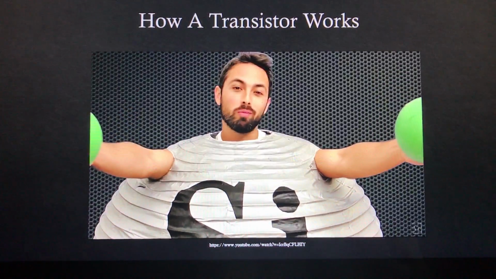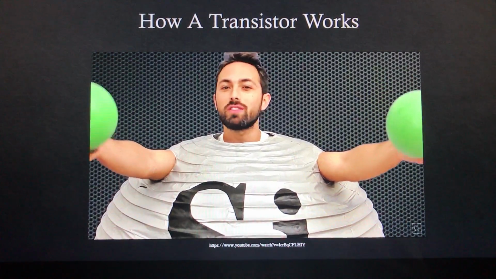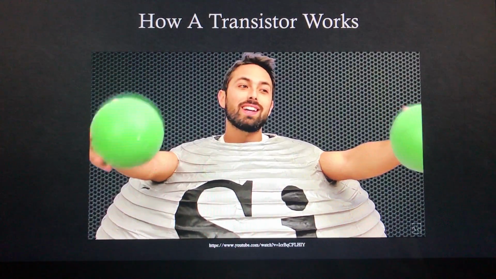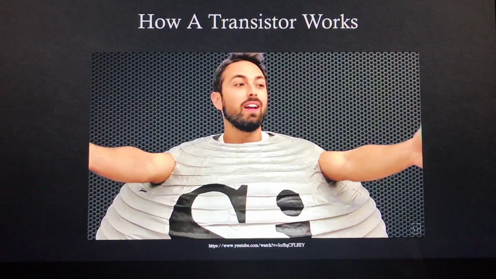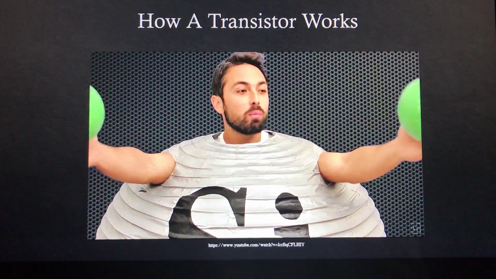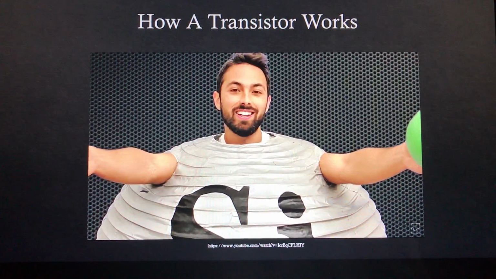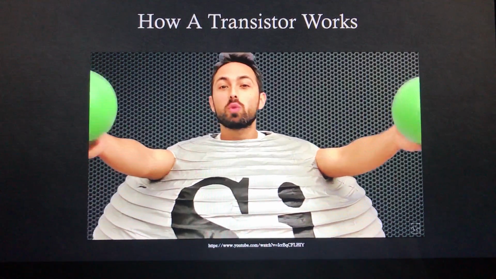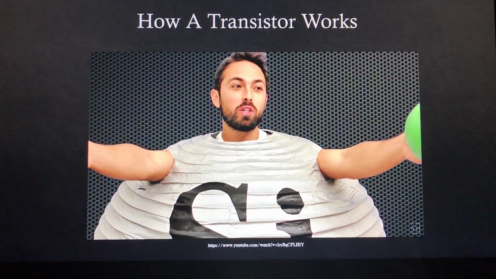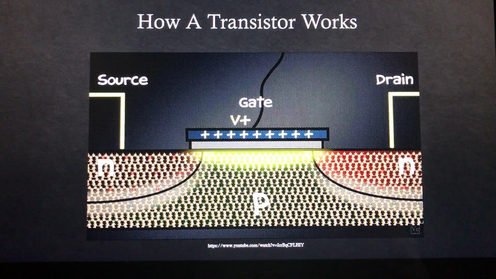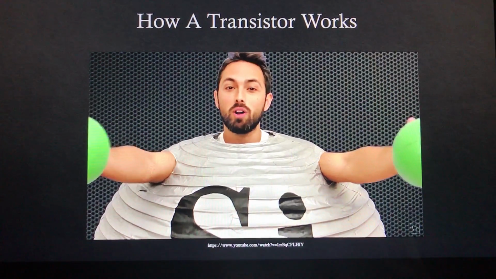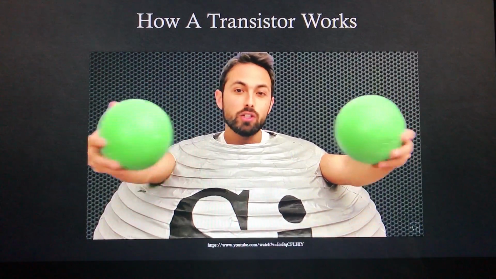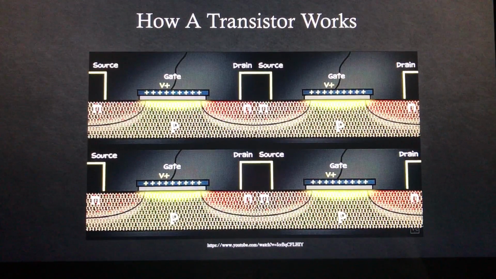This is remarkable, because just by exploiting the properties of a crystal, we've been able to create a switch that doesn't have any moving parts, that can be turned on and off very quickly, just with a voltage. And most importantly, it can be made tiny. Transistors today are only about 22 nanometers wide, which means they're only about 50 atoms across. But to keep up with Moore's law, they're going to have to keep getting smaller. Moore's law states that every 2 years, the number of transistors on a chip should double.